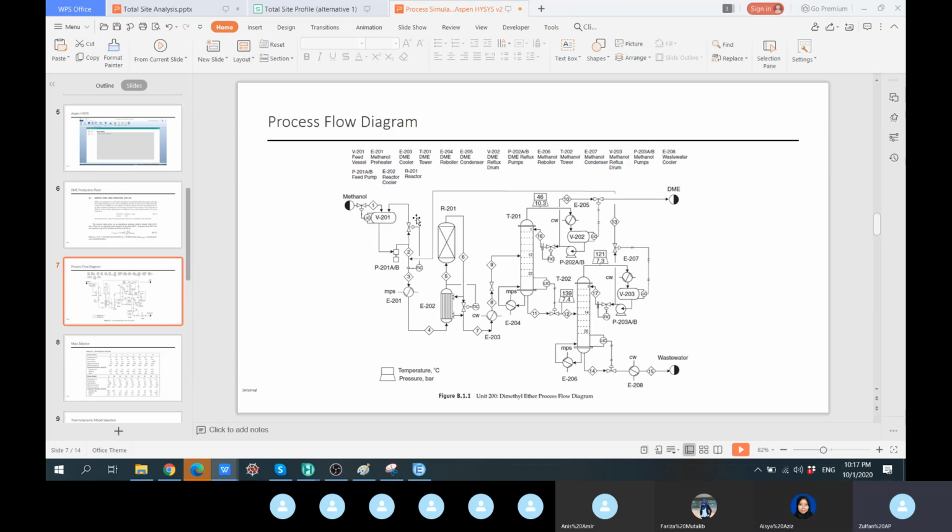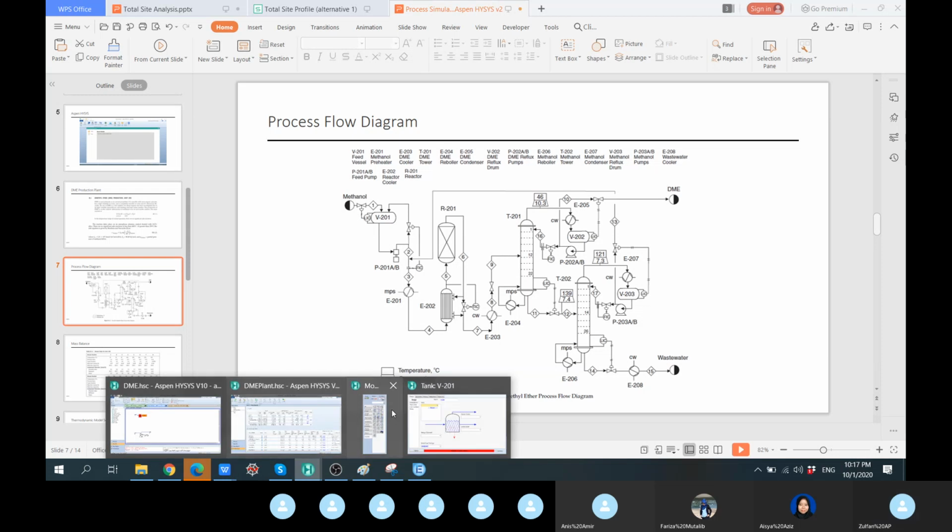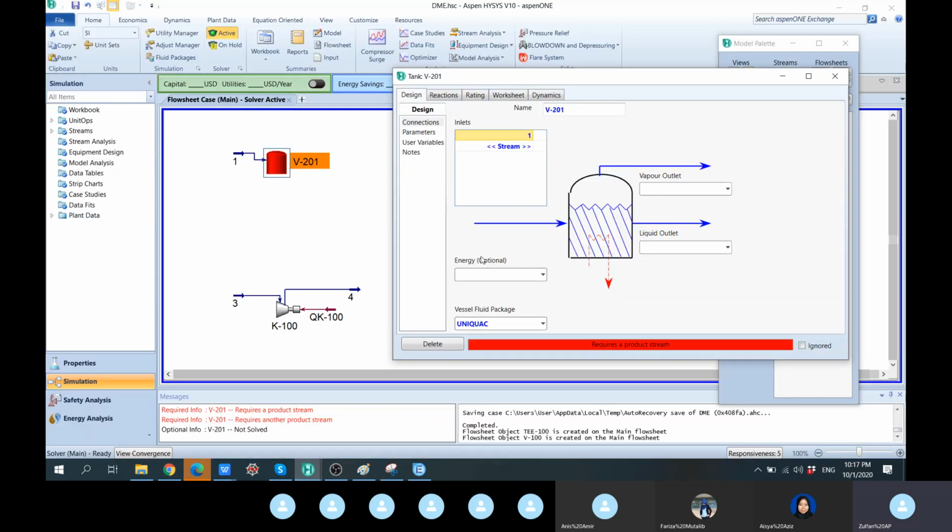The vapor is not shown here because this is typically what they have in the plants. There is no vapor flow rate with this methanol. But for a typical process simulation to run, we need to have the vapor stream. Later on you will see that vapor stream will be 0, but still you need to have that stream, otherwise it won't be calculated. So this is one important difference between the simulation and what you see on the PFD or P&ID and what you see in the field.